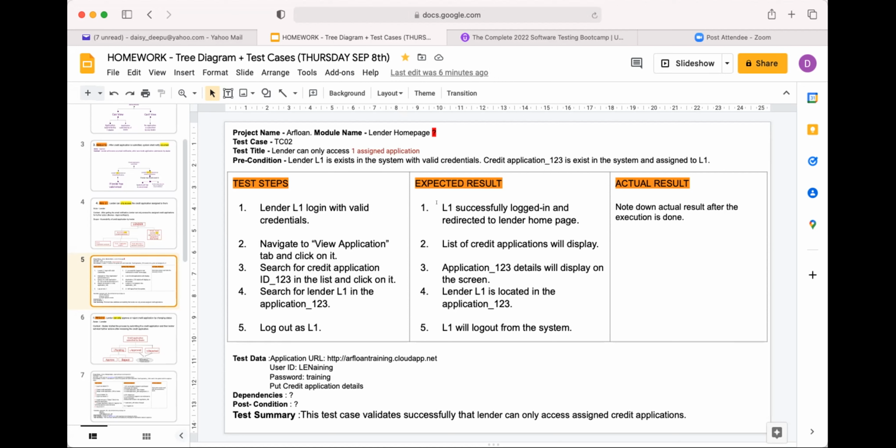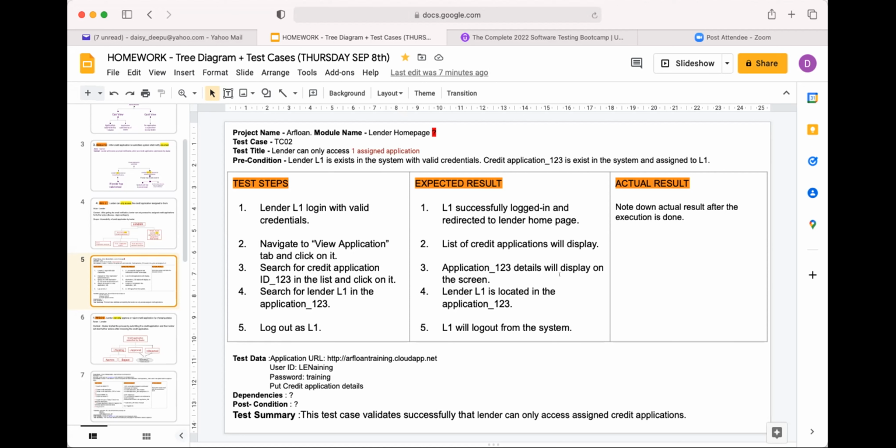Then this is the login part. Then navigate to view application tab and click on it. List of credit applications will display. Then search for the credit application in the list. Then the details will display on the screen. So in that detail, you will look for the lender L1, and over here, I assigned the credit application to the lender L1.